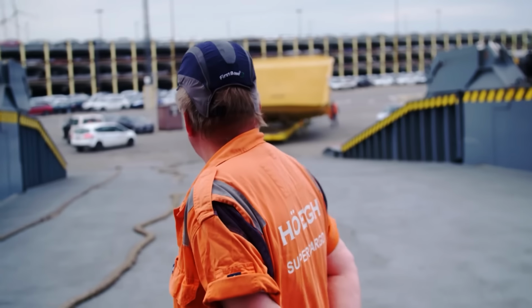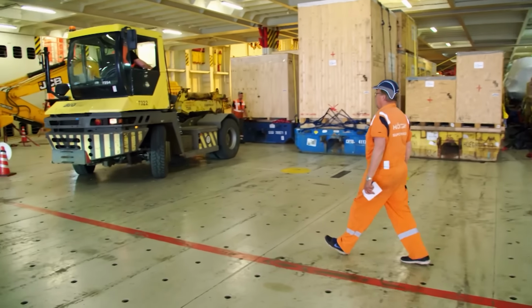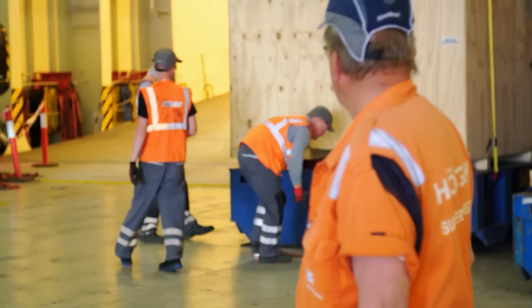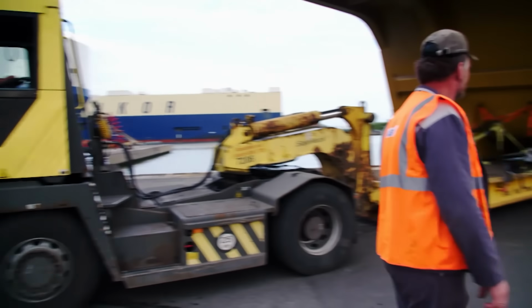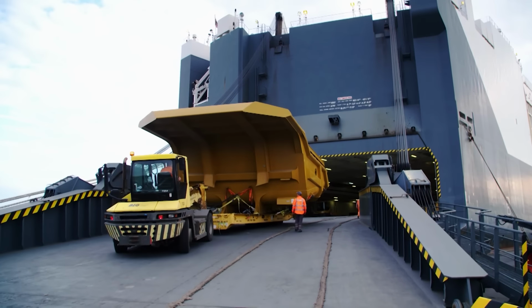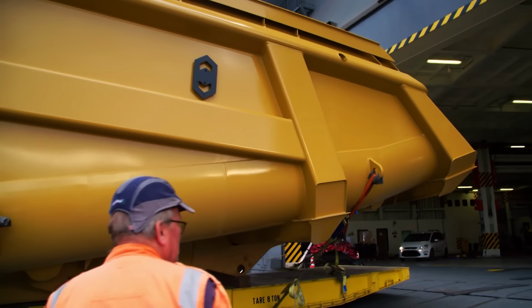The oversized dump truck bucket throws everyone into major concern. It's totally unclear whether the unit will even fit on the deck at all, especially given its height. Raising the cargo area is highly problematic because, at the moment, the decks above it are all full. In the worst case scenario, you would have to discharge maybe 200-300 cars to be able to lift the panel. It would be a monumental effort, which is no longer achievable, at least not in the time they have left, which is about an hour before the mega transport's scheduled departure.